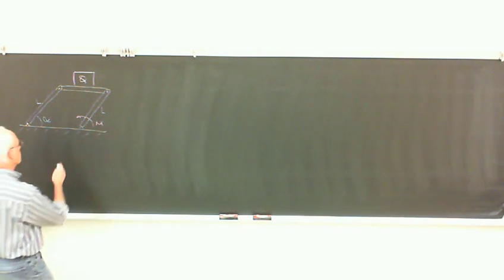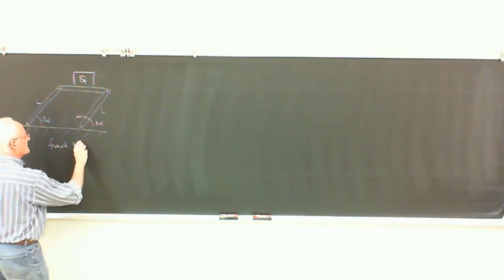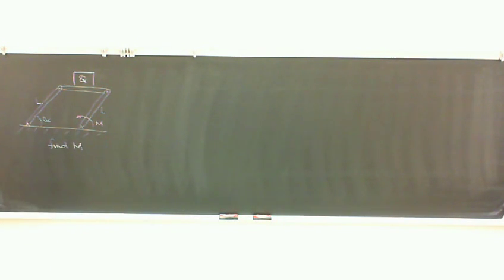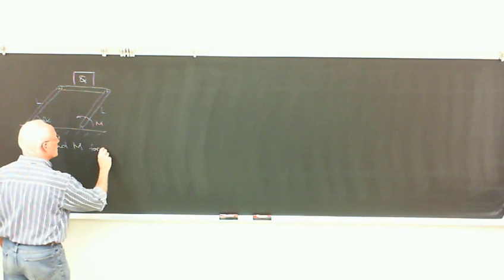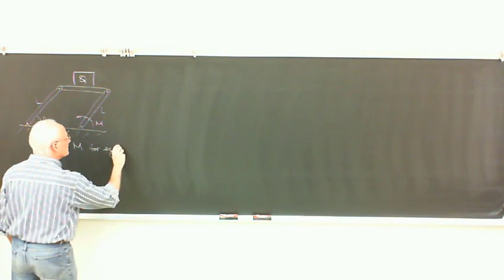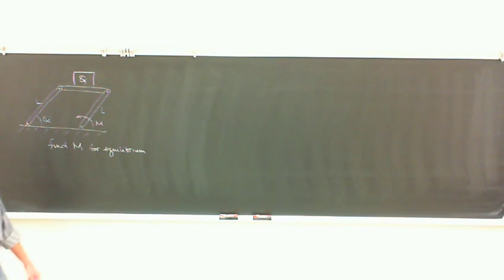And we want to find M, the size of the moment, assuming Q, L, and alpha are known. Find M for equilibrium. Because you need M not only to lift it, of course, but you also need some M to hold it there. So, there's your warm-up question du jour.